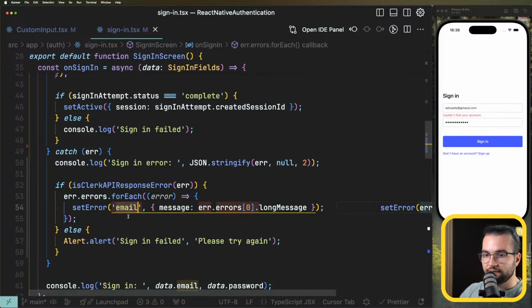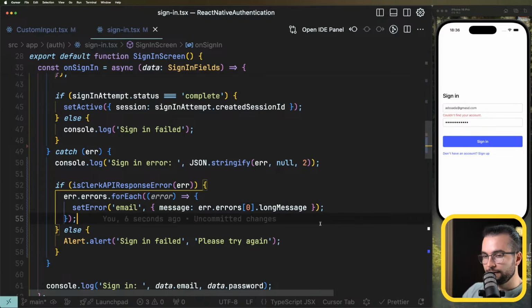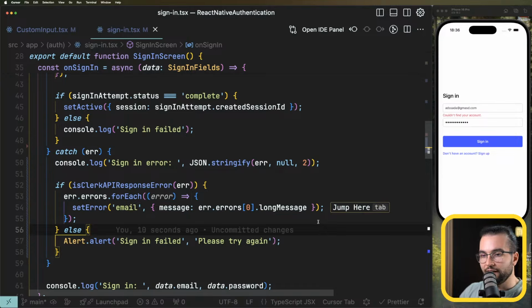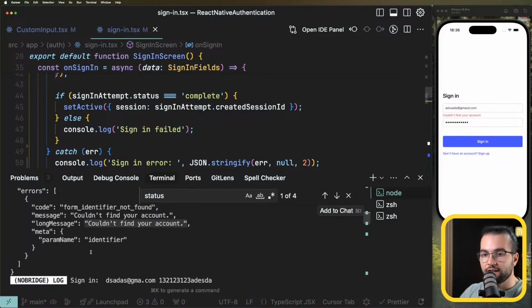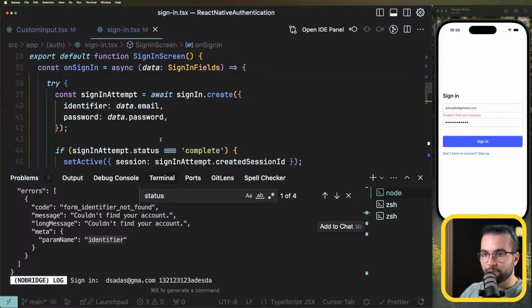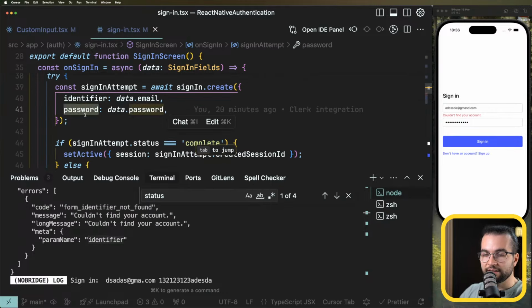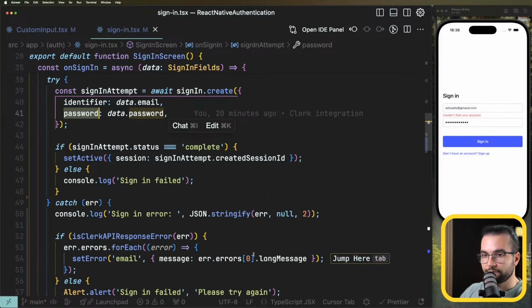I'm going to do setError, email, and this message. On what field do we set the error? We can understand based on this meta param name. In this case it is identifier. That means that it's on this field, identifier. If it's password, it's going to be on the password field.